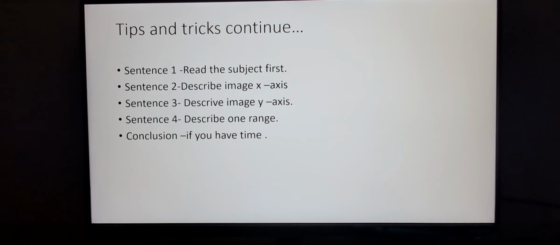So guys, in the exam you will get an image something like this, right? And we can clearly see it's a line graph, right? So you have 25 seconds to look into the graph. Now as I said in my previous slide, what I have to do is read the subject. So my first task would be to know the subject. The subject is UK unemployment rate 1971 to 2006.